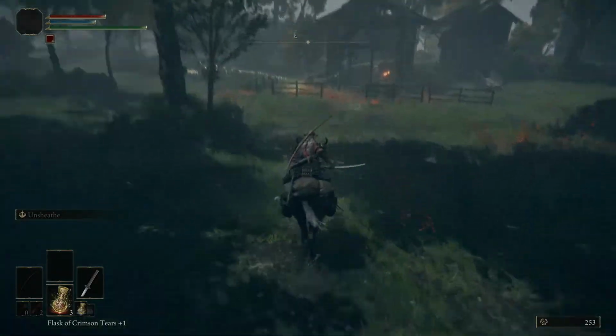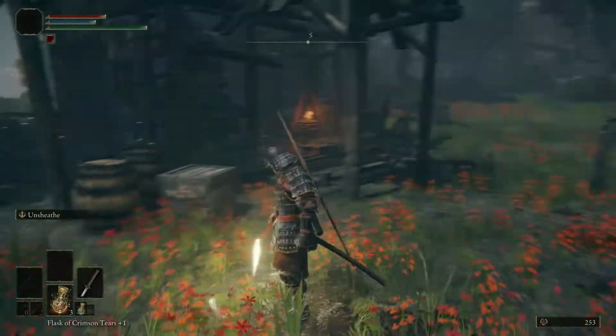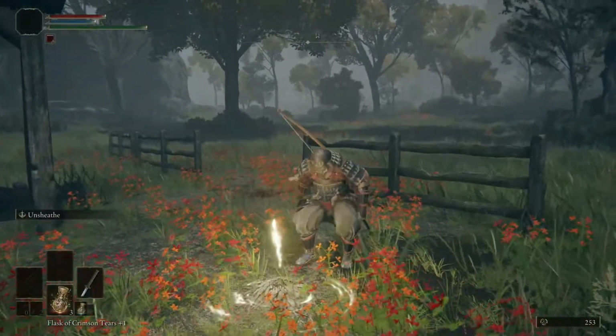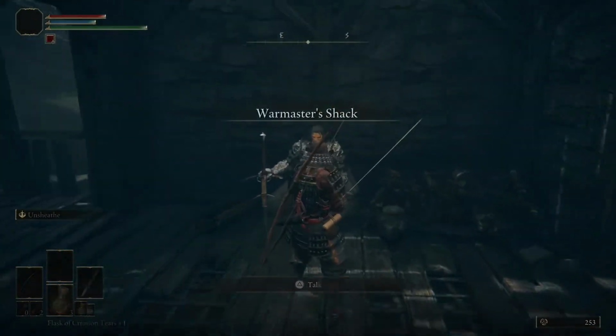The Grace over here, as well as a vendor, as well as later on we'll get invaded here and get, I believe this is where you get the bell bearing that gives you tiny beast bones. But this guy, not seen you.